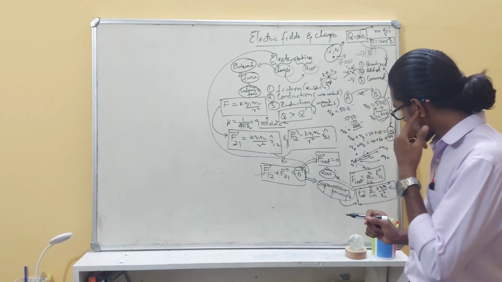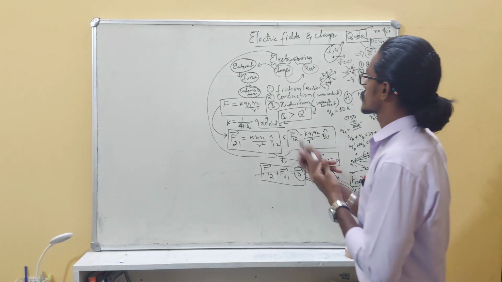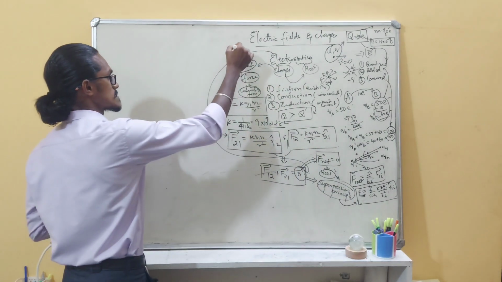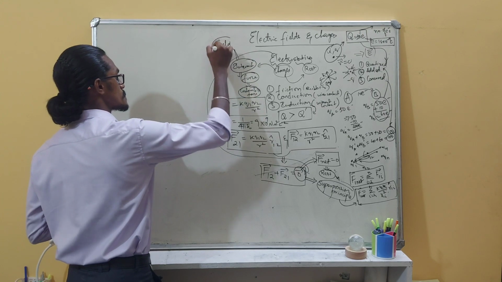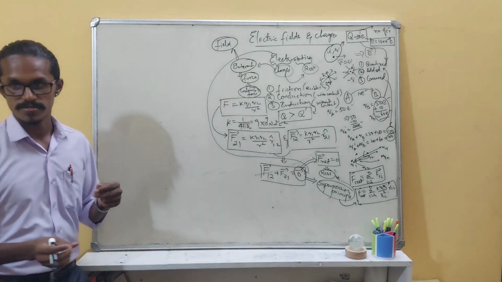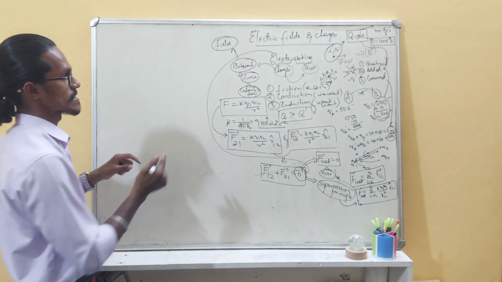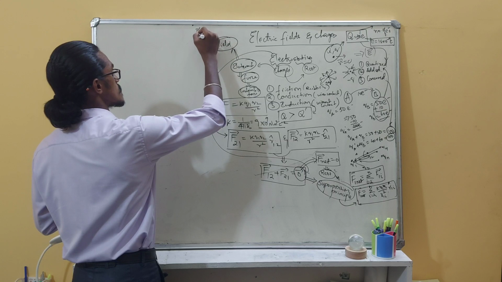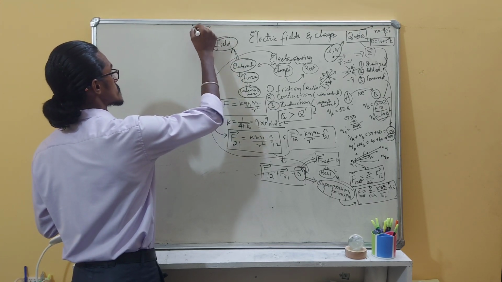Okay. Next we will move on to the topic called field. So we just understood the factor called interaction. And interaction is further qualified by the term called field. Field is nothing but the force experienced by a positive charge. This is called field. So that is nothing but force experienced. So electric field is defined as the force experienced by a unit positive charge.